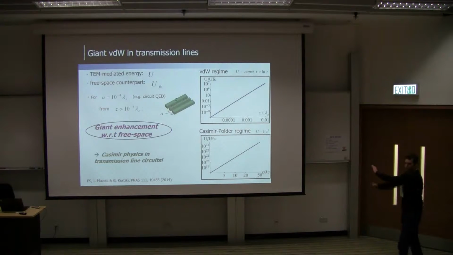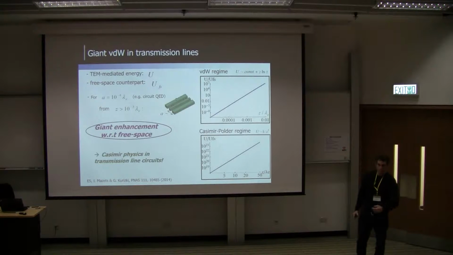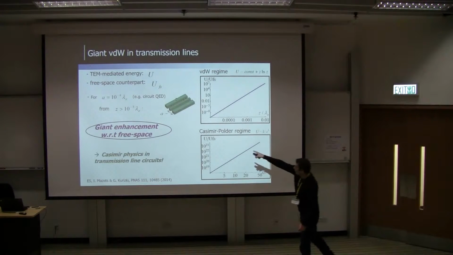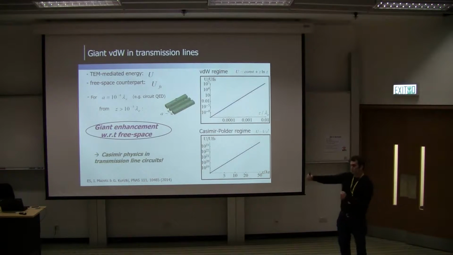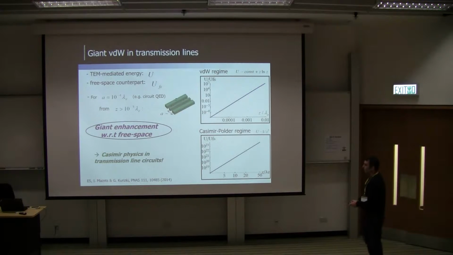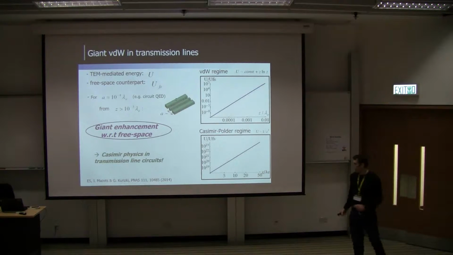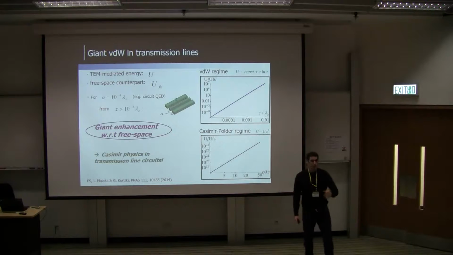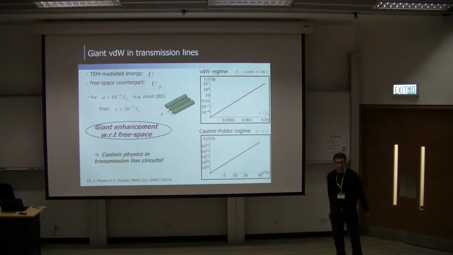So the only thing you have to remember from here is that in this regime, where the TEM mode is important, which is very broad because this A, the separation, can be microns or whatever, depending on your system, you can really reach these distances where the dipoles are enough. Then you can start having these giant van der Waals interactions. For me, because I'm not from the quantum chemistry community, a dipole is the most elementary particle, and van der Waals is the most elementary interaction I can have. Now we have the basic one, we see it's giantly enhanced, so let's start doing other things.